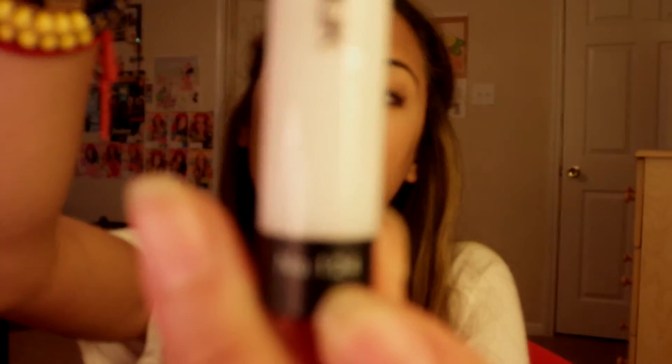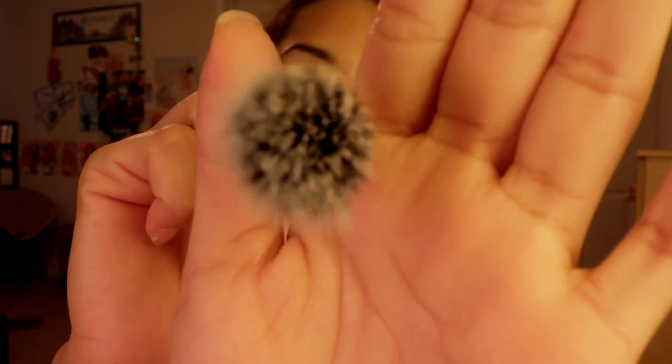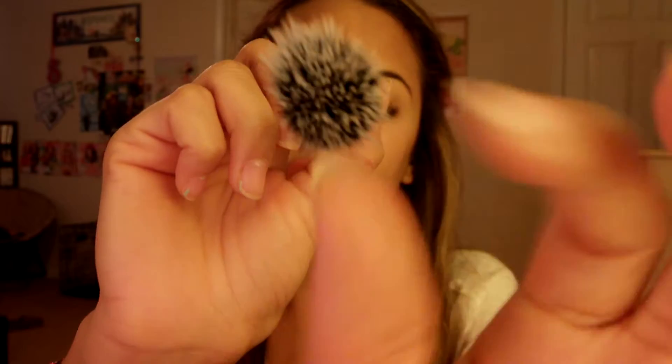The next one I got was the small dual fiber multi-purpose brush, and this is number 124. This one looks like it'll probably shed a little bit, but not that much. Same style — it has a number at the bottom, number 124. It's kind of larger at the bottom, goes thinner at the top with less hairs at the top. It has less shape at the top, so you can really get into areas. I love this. I've been looking for a really good bronzer brush.